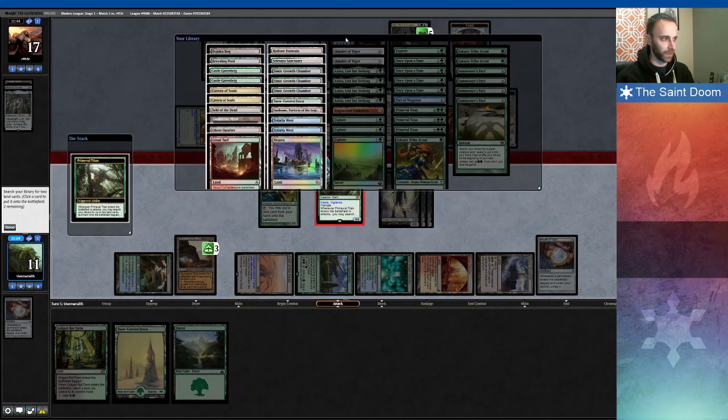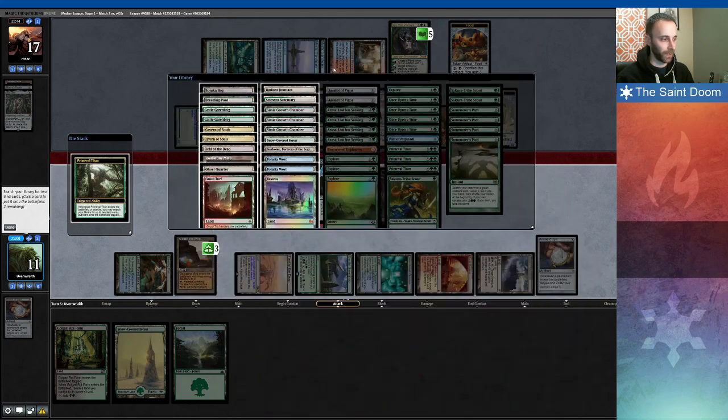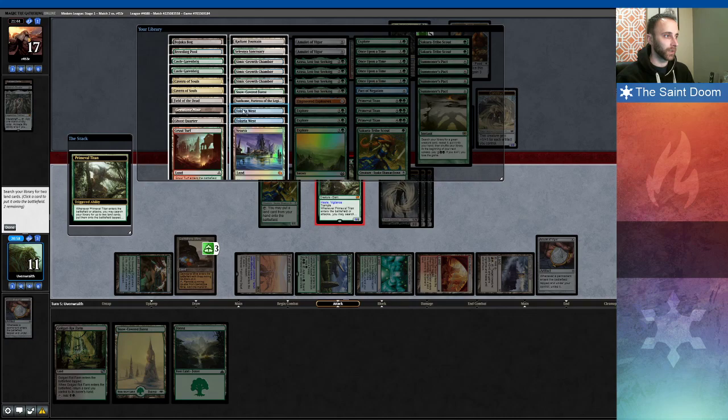Actually, I don't have to get a bounce land, so I should have waited. I should have thought about that for 2 more seconds. I don't need to get a bounce land because I have 1 in hand, so I can just get a Tolaria West, another field.